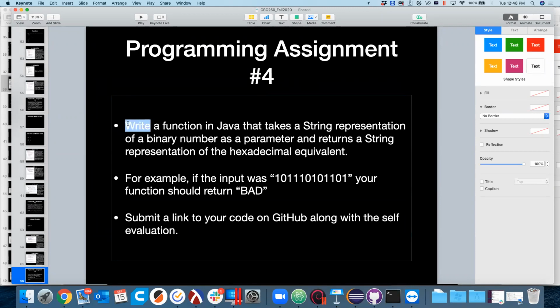Write a function in Java that takes a string representation of a binary number as a parameter and returns the string representation in hexadecimal equivalent. So going the other direction to what we did today. We went from decimal to other bases today. For the next assignment, you're going to go from another base back to decimal.